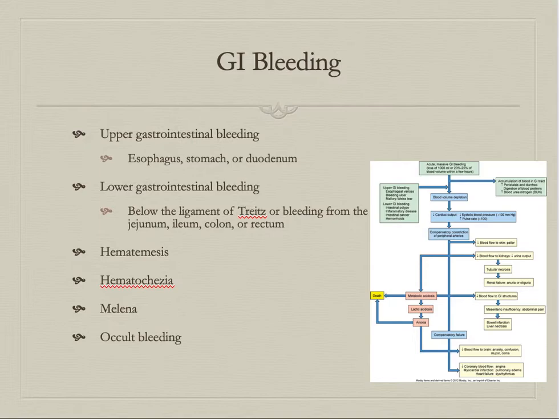It has a distinct smell. And it is black, it's tarry, it has a distinct texture and look to it if you've ever seen it before. It's pretty unique. One thing I didn't mention when we go back to hematemesis is that bright red blood is something actively bleeding in the upper GI tract. Coffee ground emesis means the blood's been sitting there and it's been digested a little bit by your stomach acids.